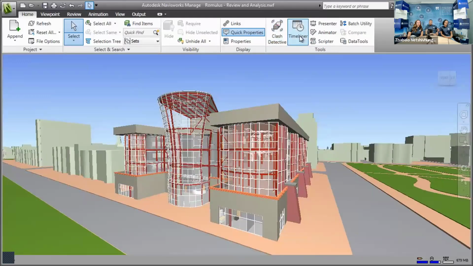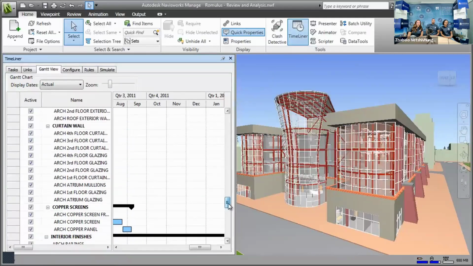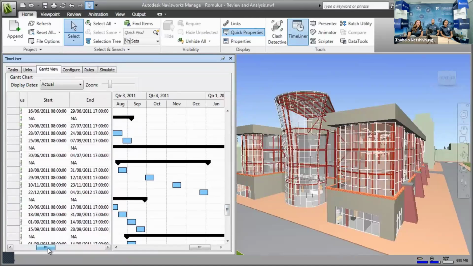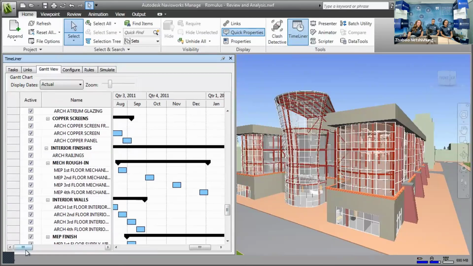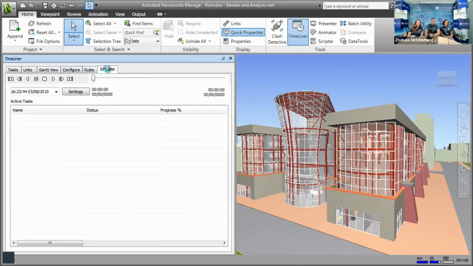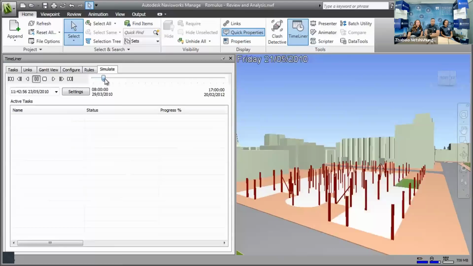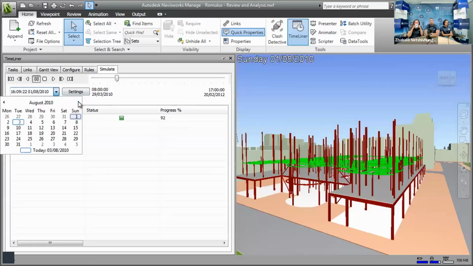As mentioned earlier, integrating design and construction models with construction schedules from third-party planning applications enables project stakeholders to visualize and validate their plans, and also simulate alternatives to prepare for what-if scenarios and identify optimum schedules. So here you can see the schedule in a Gantt chart within Navisworks, with each task linked to the design elements within the project model. In the simulation, you can see the date up in the top left, and you have a project timeline that you can play back, scroll through, or jump to specific dates.